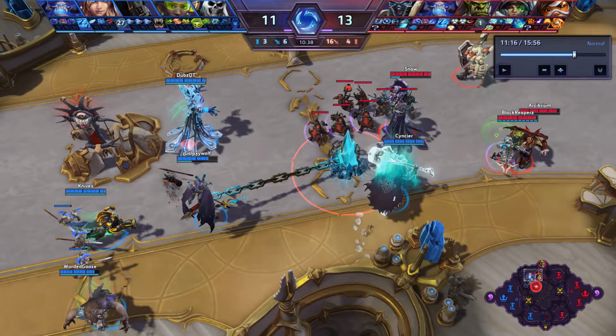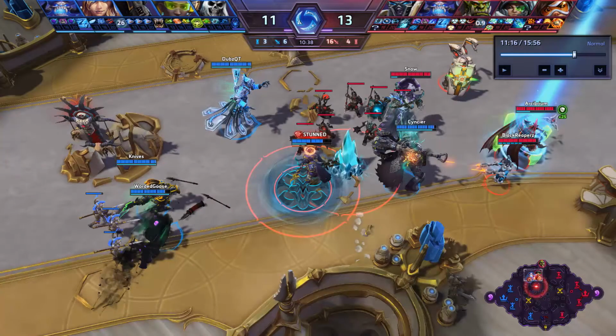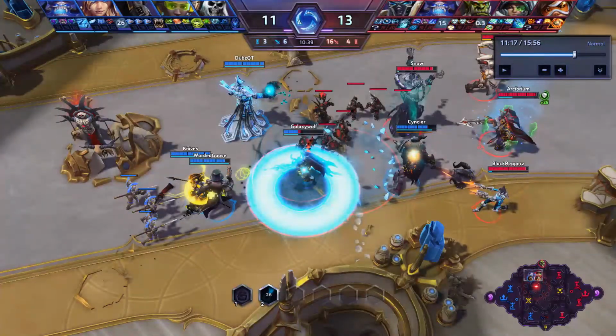So this is when I just unload all of my spells on this Jaina, completely destroying one of their damage dealers and turning and fighting on them, resulting in multiple kills. So I've grabbed the Jaina, I throw the Frost Nova where she's going to be. The Death and Decay has already started to be cast, as you can see by this light blue ball. Then I immediately throw out the Shadow Fissure.